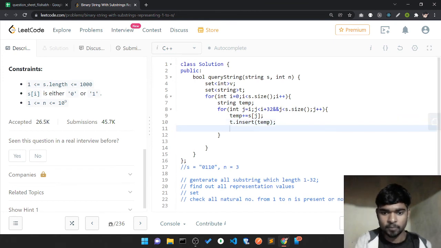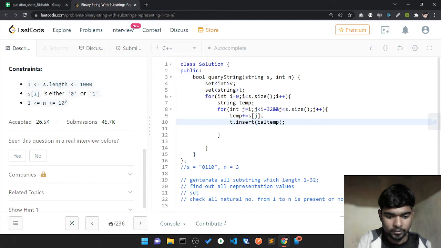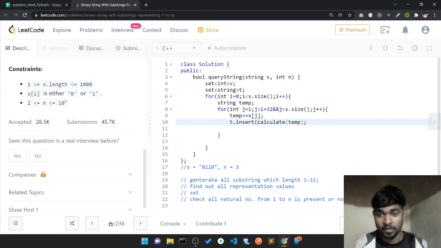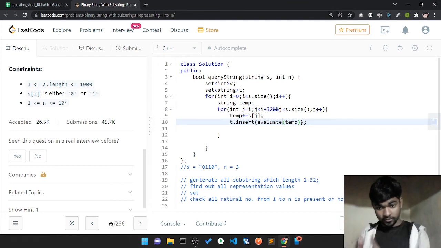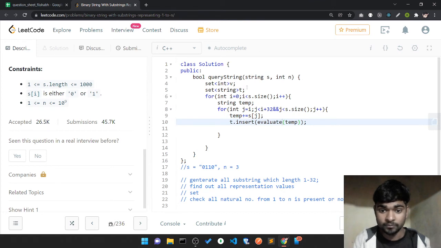For that purpose, I'll make one function named calculate. I know it's not a good name, but it makes some sense. Evaluate is a better name. So I'll take this string and evaluate the representation value.